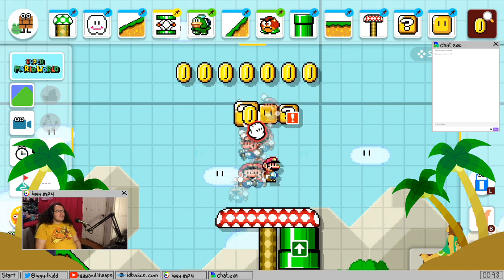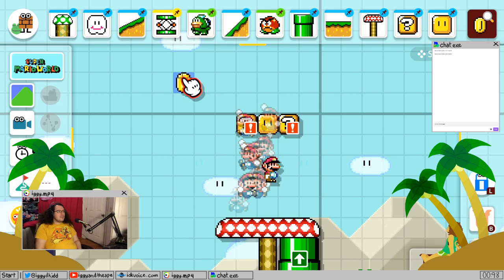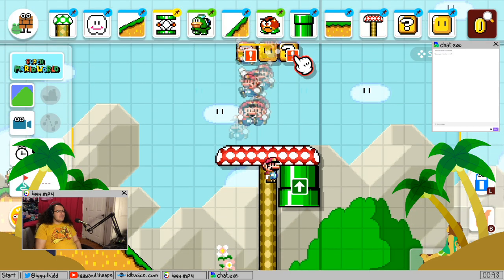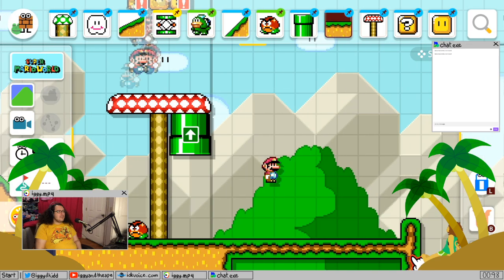So let's pop all of those guys in there. Oops. Get out of here. Pop in those coins in the thing. Okay, and we'll work on the upper area later, but I'm gonna continue this lower area for now. I wanted that bush. Dang it. Okay, that's fine.